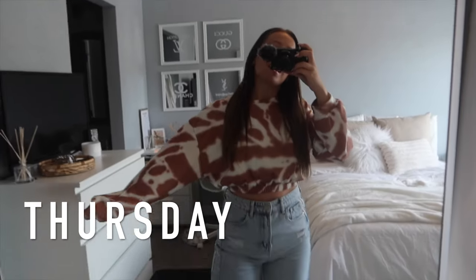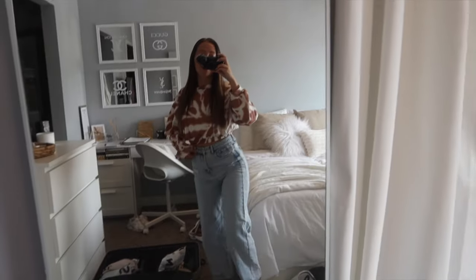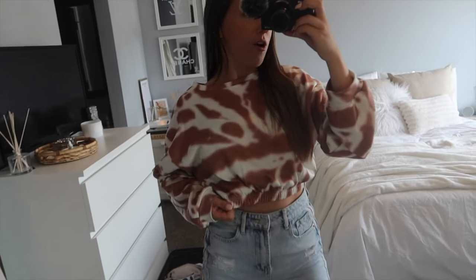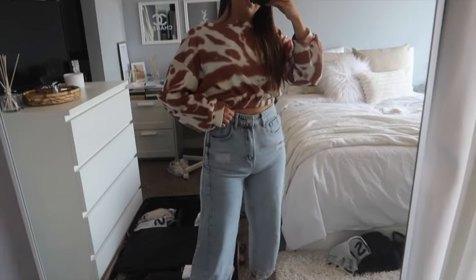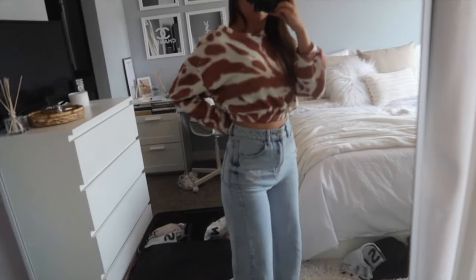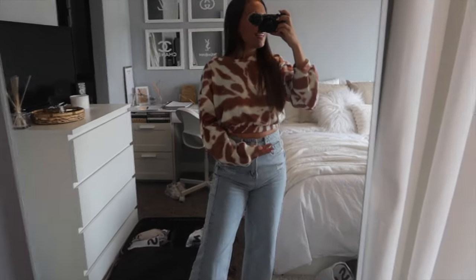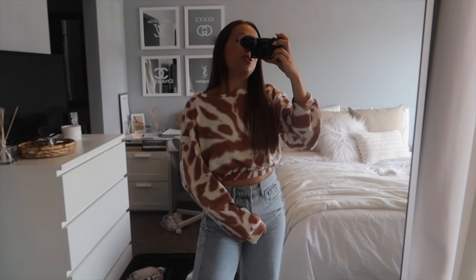It's Thursday and my room is so messy because I'm packing for spring break. This outfit is actually all Shein. My shirt is a cute little tie-dyed cropped sweatshirt with elastic on the waist from my loungewear Shein haul. My jeans are straight leg ankle jeans from Shein — they fit my waist so well and are honestly just a really comfy pair. I put jeans on while chilling at home, so that says they're comfy enough to lounge around in.